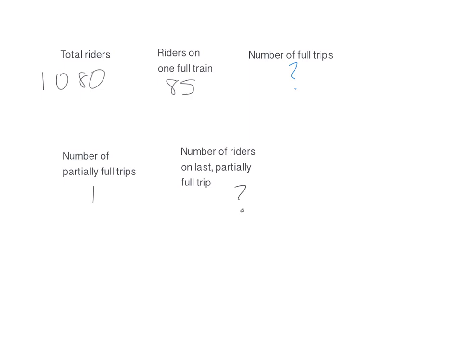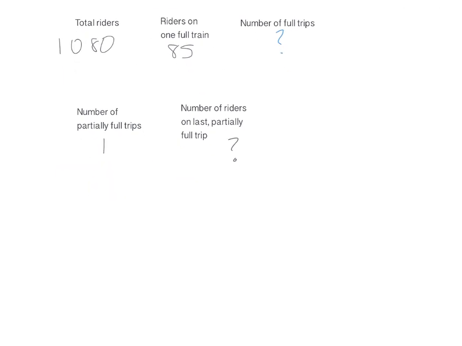Alright, so 85 on a full train, okay, and there was this many riders, and we know there was one partially full train. So it seems to me that 85 people got on and filled up, and then another 85, and another 85, and another 85, and another 85, and then maybe 80 people got on, and then maybe the last ride 60 people got on, or 40. Okay, so it seems that 85 is going to go in here some amount of times, and there's going to be some left over, and that leftover is going to be the number of people that were on the last train, right? So, let's figure that out. I think division is probably the thing we're going to do, and knowing we're going to get a remainder.